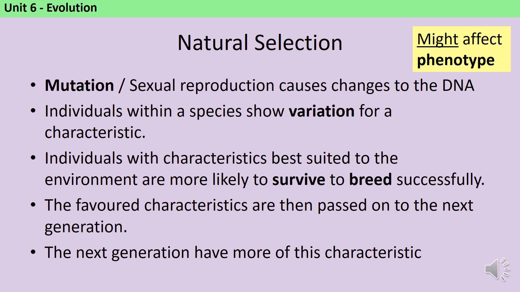This is one reason why there are so many diseases that kill us in old age. If a mutation means a human will usually die at age 10, it will be selected against because very few would survive long enough to have babies. But if a disease means you die at 70 instead of 80, evolution can't work against it because by 70 you've already had all the children you were going to have. When offspring are born, they have a 50% chance to inherit the favourable allele, and over generations the number of individuals with that allele — and that characteristic — increases.